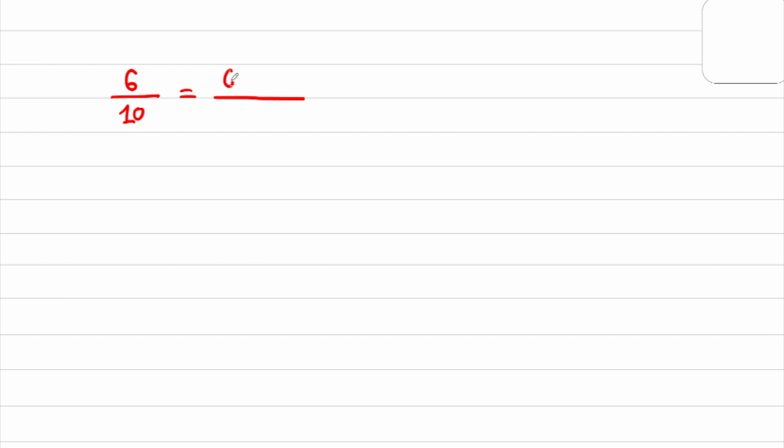When I want to make more equivalent fractions, I have to do the same action to the numerator and denominator. The 6 in the numerator, you have to divide by 2. I can see that 10 is also divisible by 2, so I divide 10 by 2 like this. 6 divided by 2, you get 3. And 10 divided by 2, you get 5. So 6 over 10 is equal to 3 over 5. That is how you can make an equivalent fraction by division.